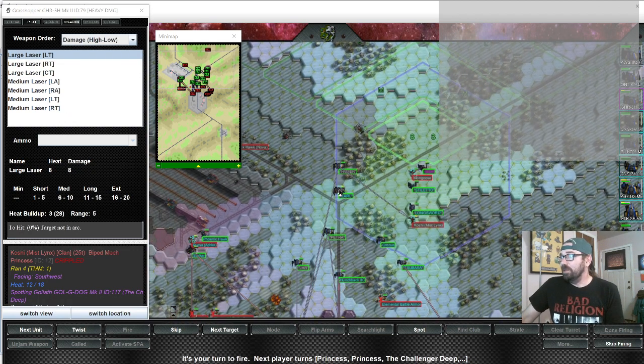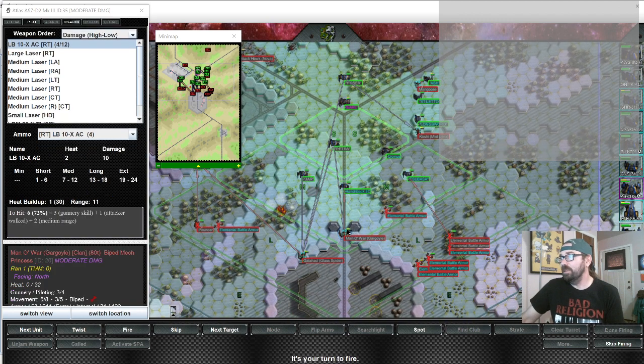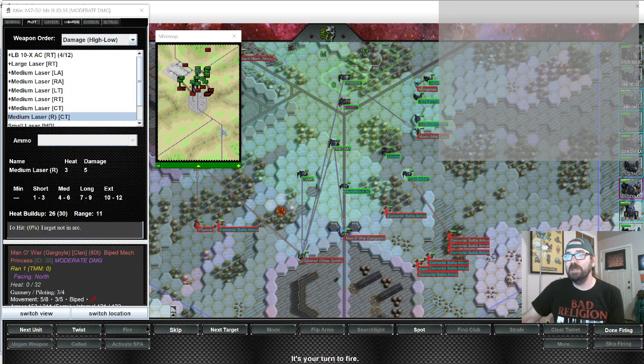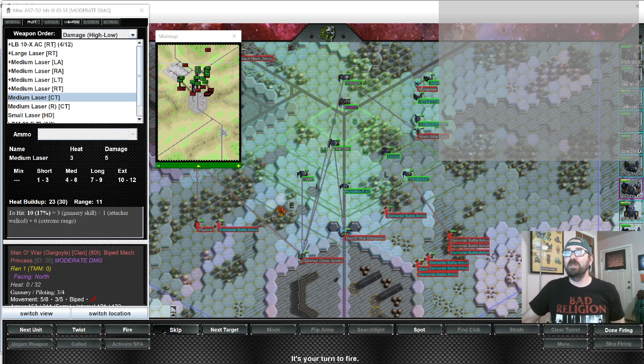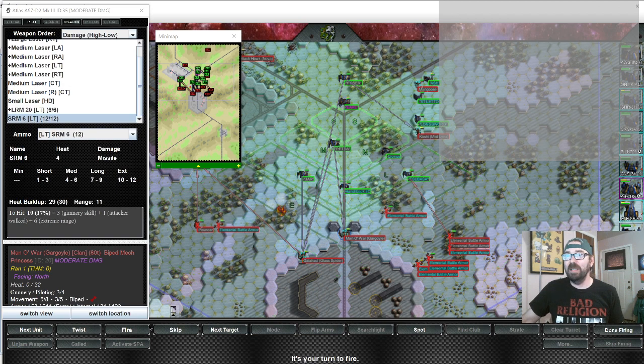Let's see. Earl. Earl has the Man-O-War on 6s, has the Galahad on 9s. I think that's going to be the Man-O-War. That's going to be a 6 with the LBX, an 8 with the large, 10s with the mediums. Maybe back up one of the mediums. We'll do the LRMs on a 6 and the SRMs on a 10. That puts us 3 heat over, which is fine.